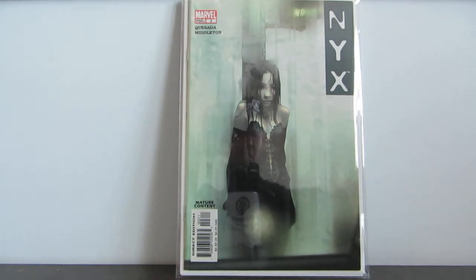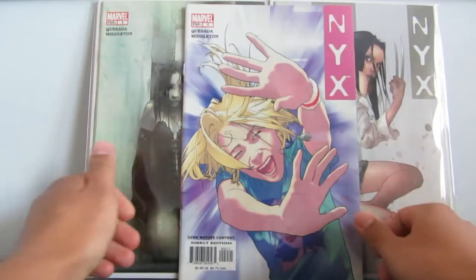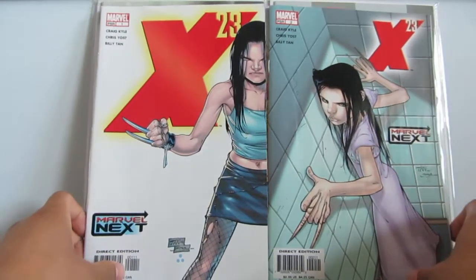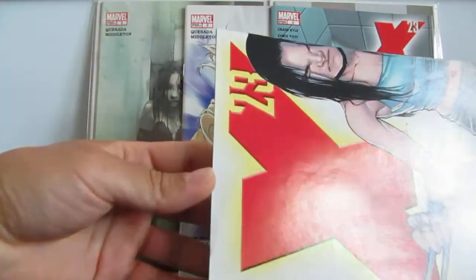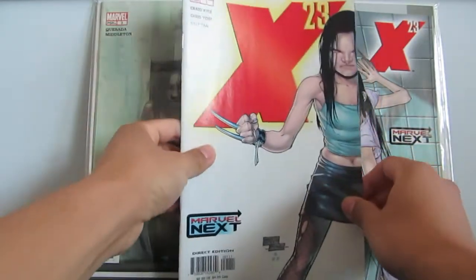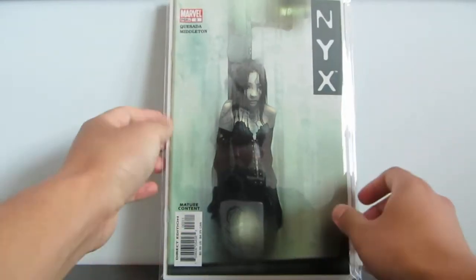But I also found this book. And there's just a lot of books. I'm not going to really talk too much about them, but I also found this book, and my friend has the other 3 issues. And while we're on the subject of X-23, I found these. I didn't have time to bag and board them, I just have so much stuff. It's not in the best of shape. There's a crease. You can't really tell, but it's still high grade. But yeah, this was the first book I found in this collection, so I was really happy to find this.